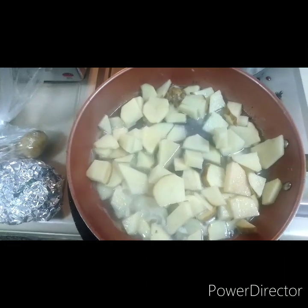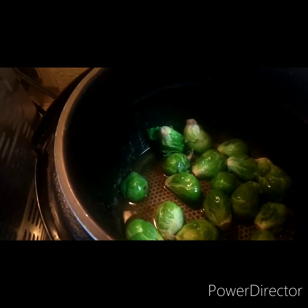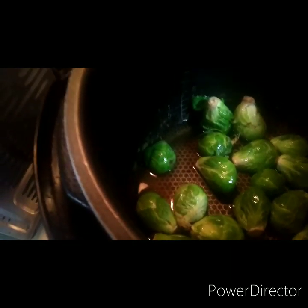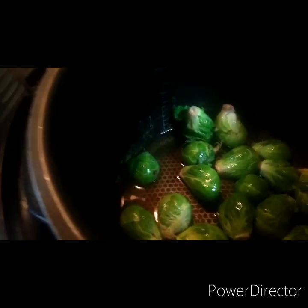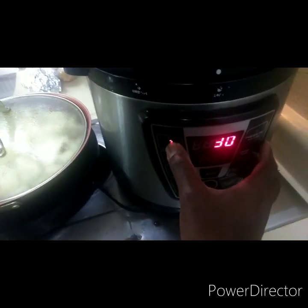I just put half a bottle of water, this is a 20-ounce bottle, with these potatoes. Got it set for 425 degrees. Then I have my Brussels sprouts. I'm just going to set this for 10 minutes, and I'm going to put my 2 tablespoons of butter. Just give me a second here. All right, so I'm going to just cover this stuff up. Okay, set my pressure cooker for 10 minutes.